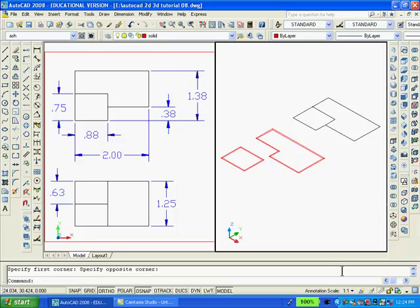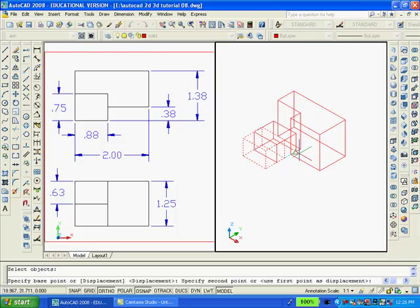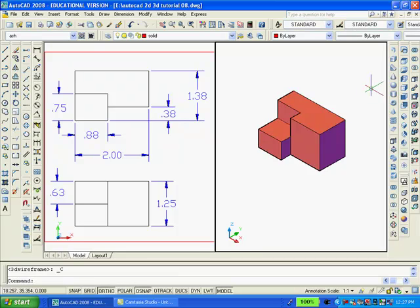Now I'm going to extrude the red polygon a distance of 1.25 and then extrude the small rectangle a distance of 0.62. Now with the move command, I'll put the two pieces together. And then with the AutoCAD union command, I'll join both parts to create one. And using the Visual Styles button, add a little shading to the drawing.